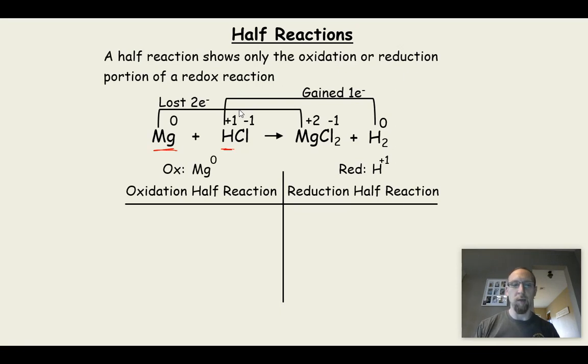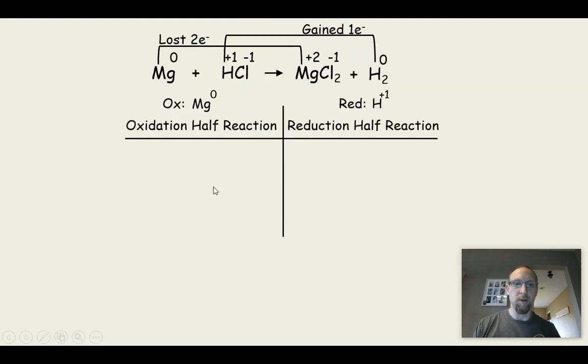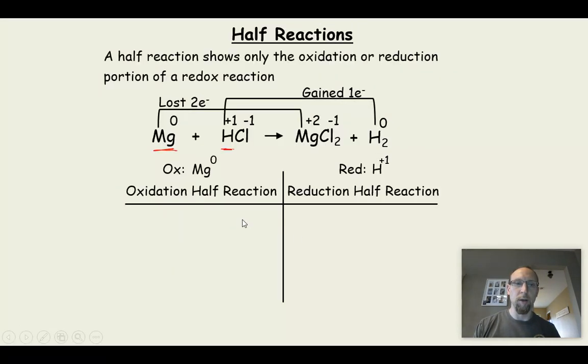So write this little table down, and we're going to go through and write each half of the oxidation reduction reaction that's taking place individually. So let's do oxidation first. So I just moved it up a little bit so you can see it better. So Mg0 is oxidized. So what does that mean? So Mg0 is becoming, so we draw an arrow.